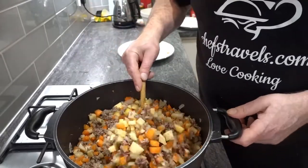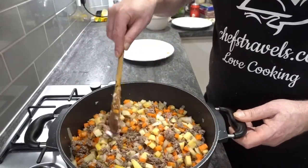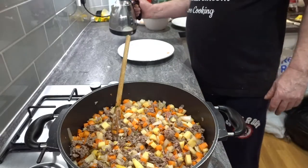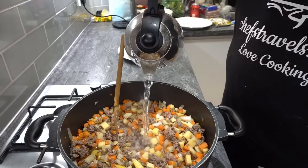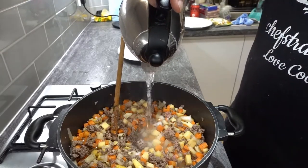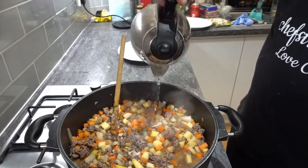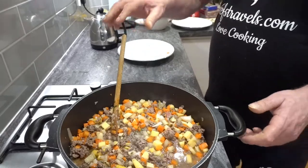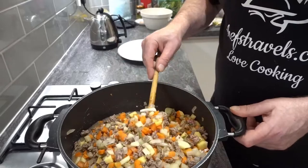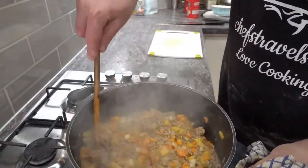So that's your traditional pasty mix. And what I'm going to do now is I've got some boiling water. Literally pour in some boiling water, and then that I'm going to leave for about an hour just to cook out and soften the mince and let everything emulsionate together. That's our pasty mix.